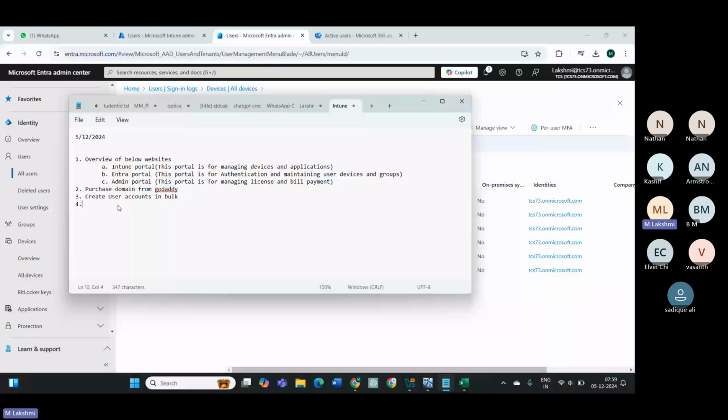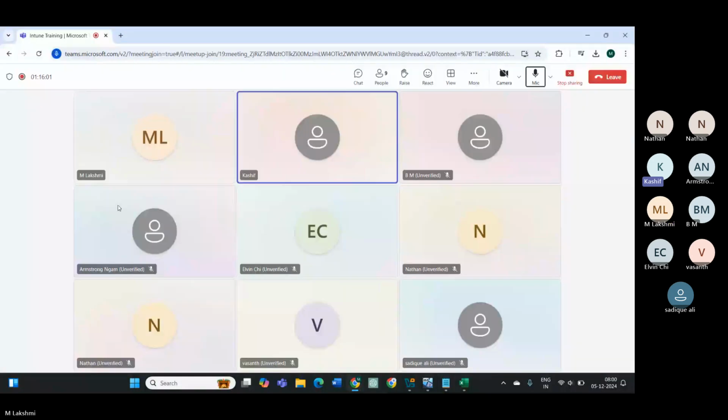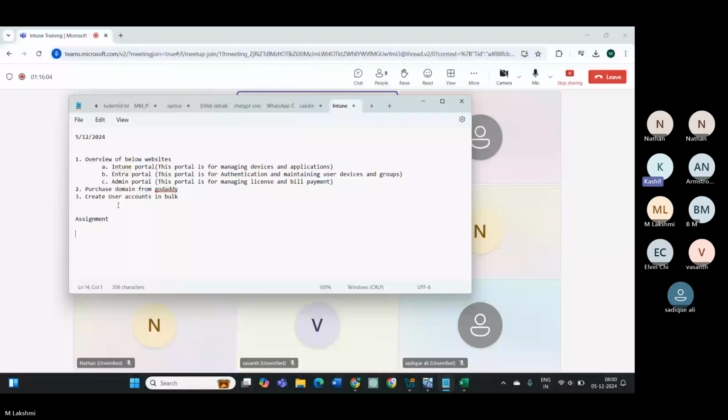The assignment is going to be for everyone. You will have to create 10 user accounts in bulk.